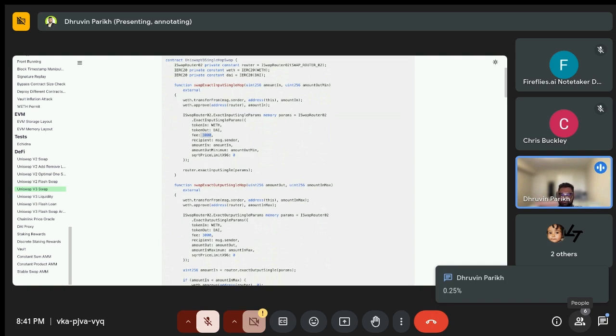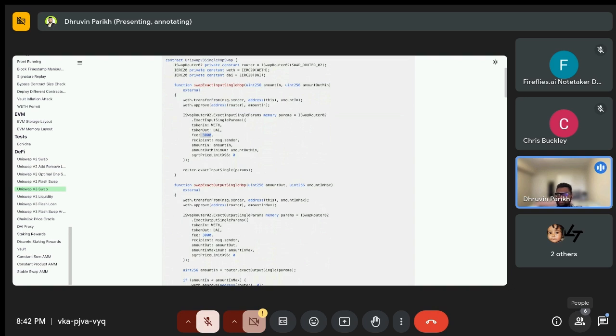That's what 25 basis points means. The basis point in finance is something like 10 to the power 2, so this means 0.25% in finance.